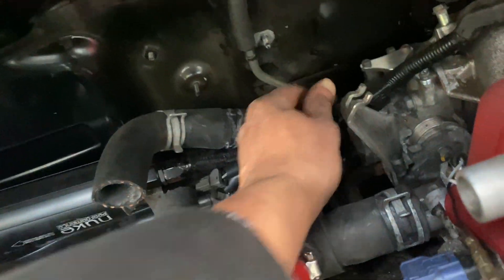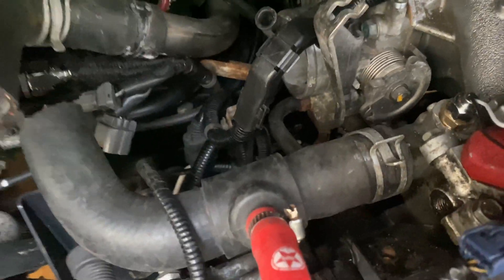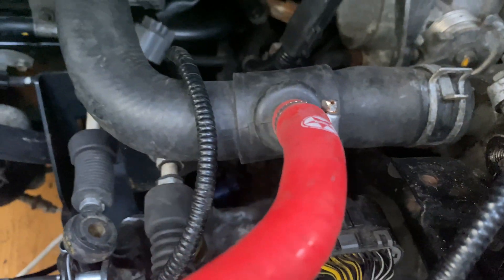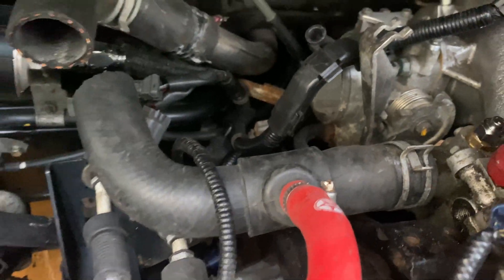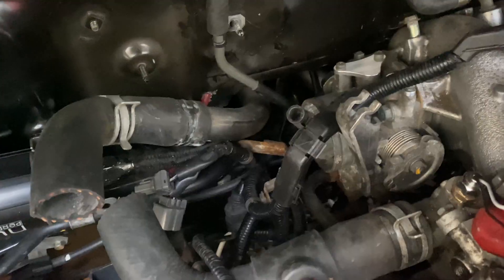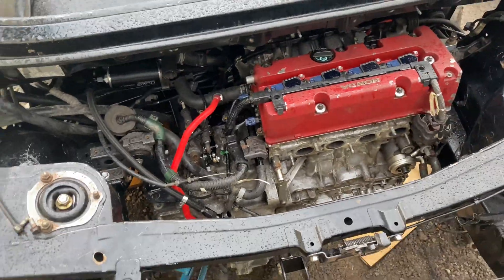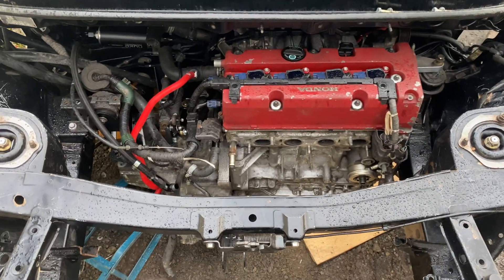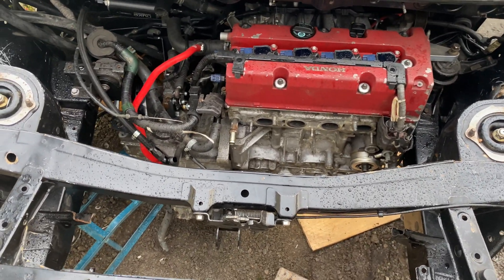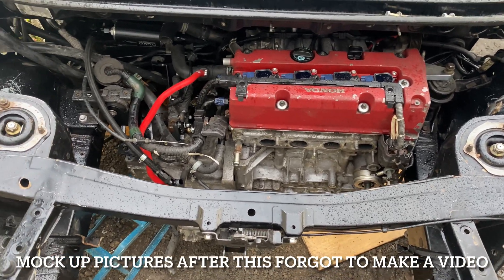I need to figure out this throttle body thing — the hole is too small. I'm really debating if I should make this a little bit smaller so it fits, or make the hole bigger. I can't bore this out easily so I'm thinking of filing it off a bit. I do like how this engine looks in the car, but it's raining and crappy right now, but I'm doing my best to get everything sorted as quick as possible.